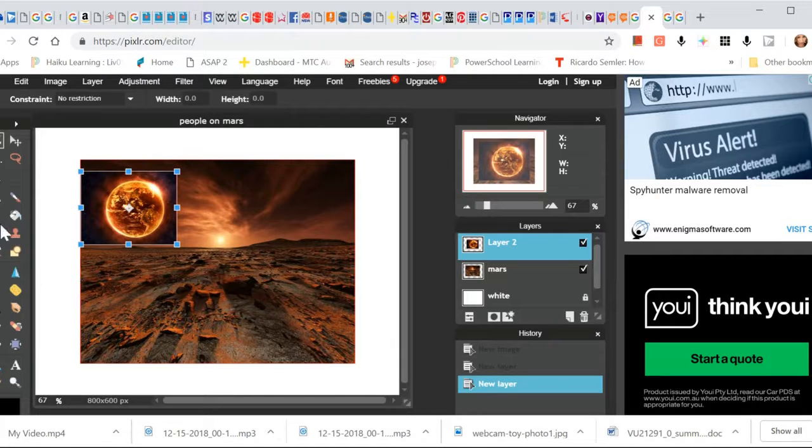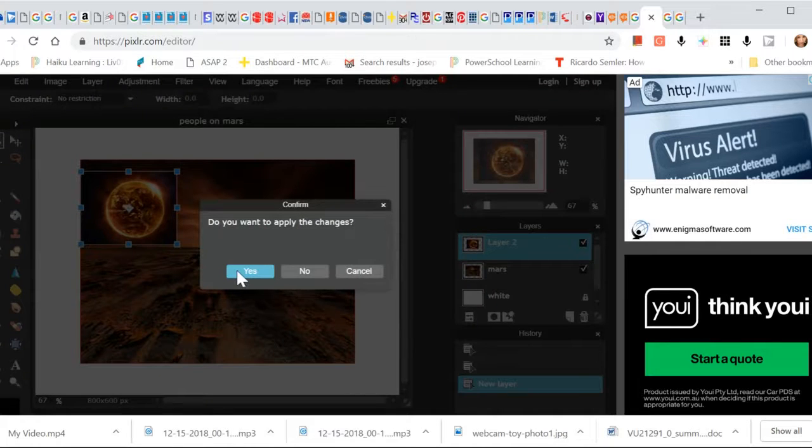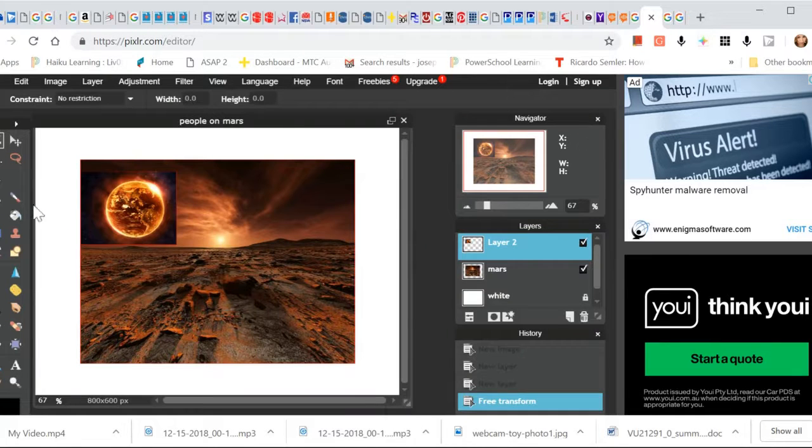The idea is to get our eraser now. Yes, we will transform it, and we get the eraser to do it. I'm going to reduce the opacity so that it's not as harsh when I erase the background. So here it is. I'm going all the way on the edges like this so that my extra planet looks like a moon, is erased and floats in space like that.